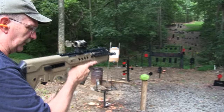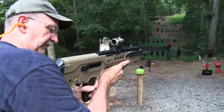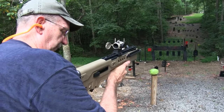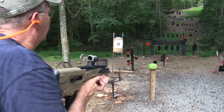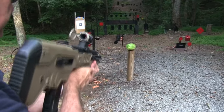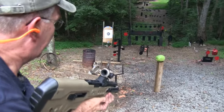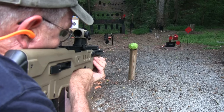Like I say, you can really unload it quickly, the mag in there, and just grab it. Of course, the FS 2000 is the same way. You just pop that button and pull it right out, reload it. Not a problem. We've got a watermelon here we're going to have to shoot, don't we? We've got the 5.56 in, a little bit hotter, unless the Portuguese loaded it down. All right, where should I hit it? I got to aim at the top, that's for sure.